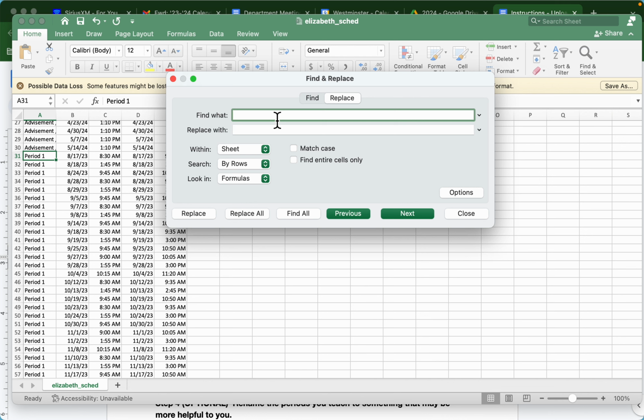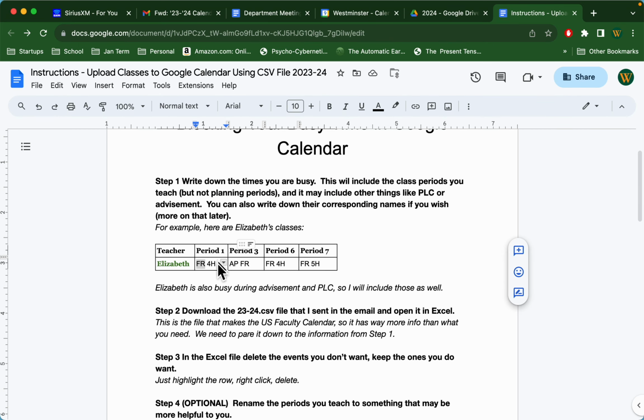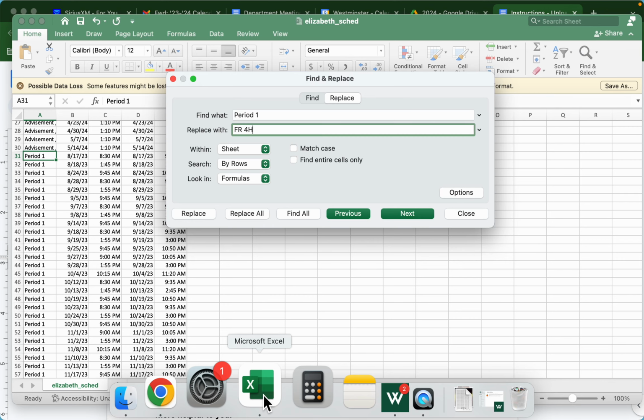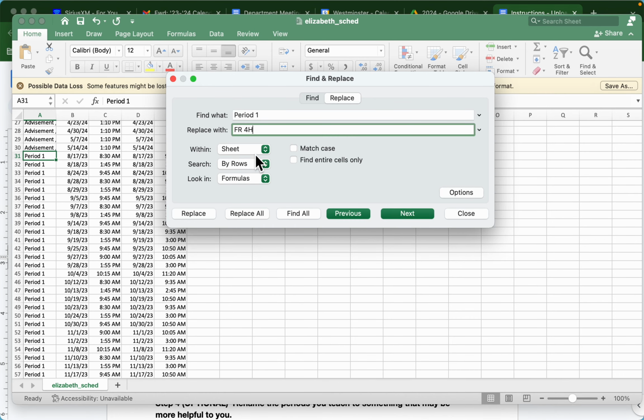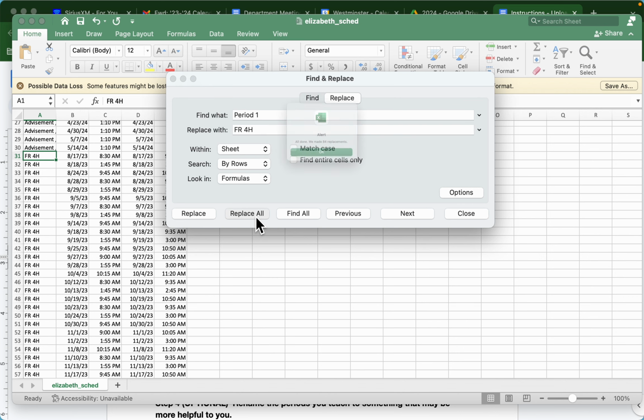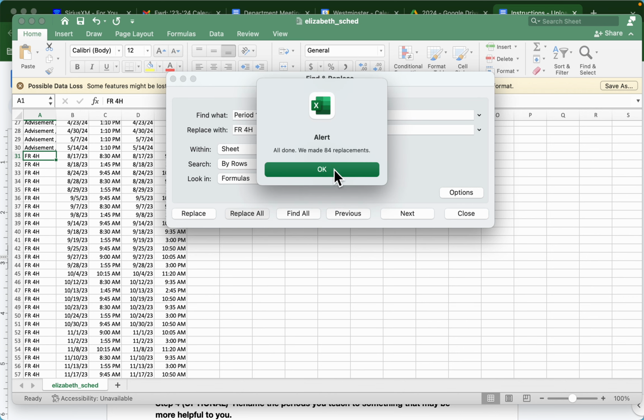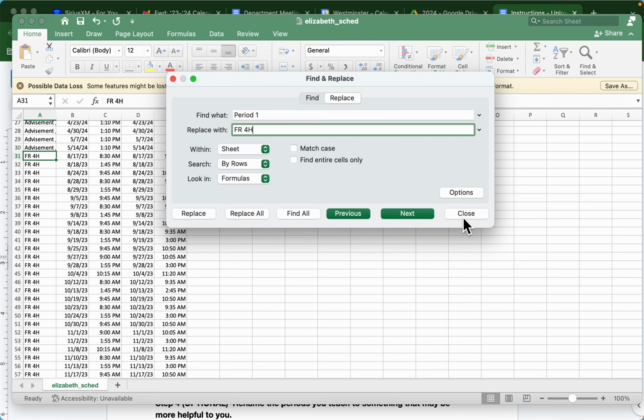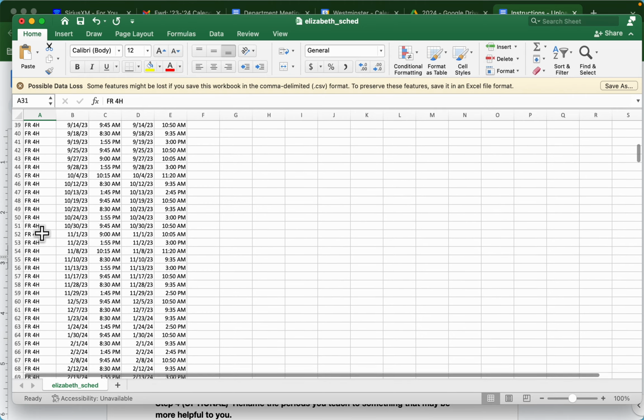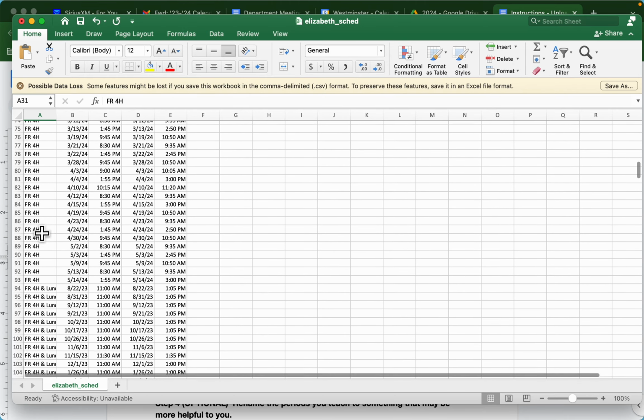So we're going to find period 1, and we're going to replace it with FR4H, because I believe that was what she called it. FR4H, yes. Within the sheet, it doesn't really matter, so replace all. Found 84, okay, close. And here, we no longer have period 1, we have French 4 honors.